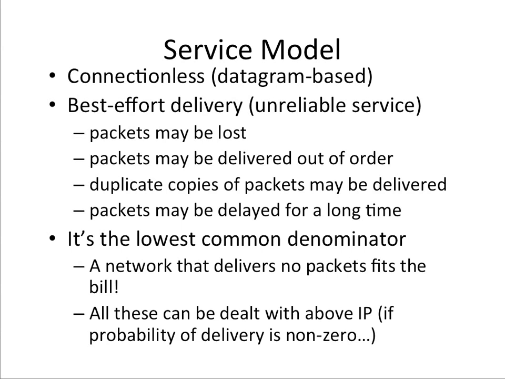But there's another reason why you probably don't want to build reliability in IP. And that's because there are other ways in which we want to use the network that don't require a high degree of reliability. And if the only way to use the network is to have high reliability, then we won't be able to use services that don't require reliability, or there'll be a lot of overhead that you pay to reliably deliver the packets, even though we might not be interested in reliably delivering all the packets all the time. So to allow that possibility, the IP service model only provides for best effort delivery. In the beginning, TCP and IP were built as a single protocol, but later they were split precisely for this reason.